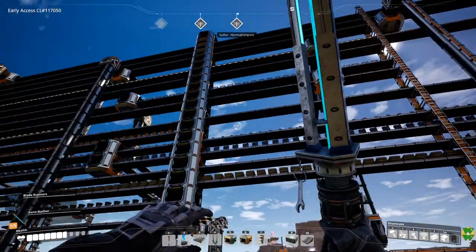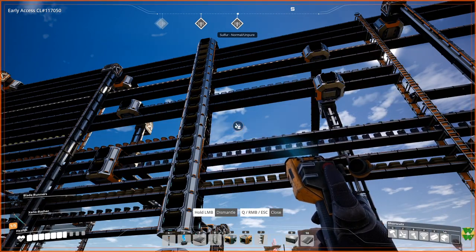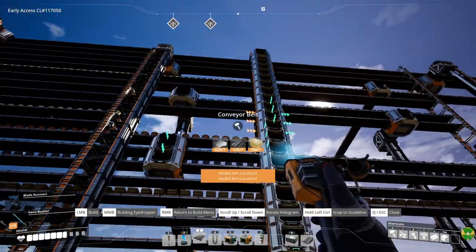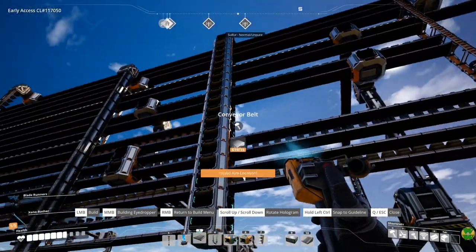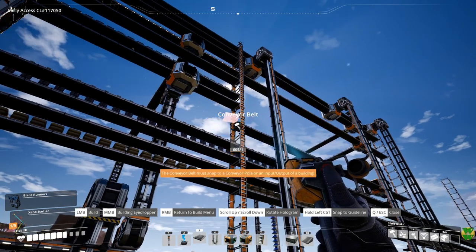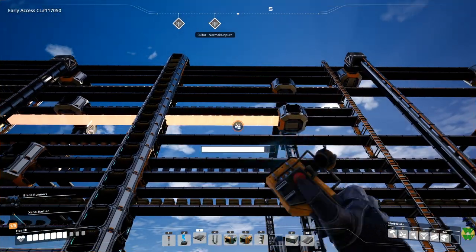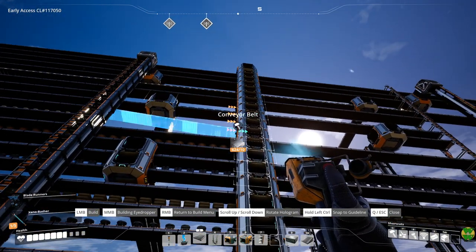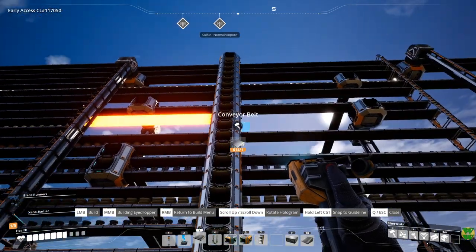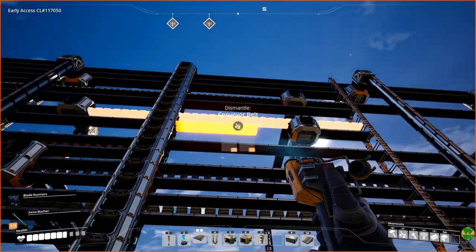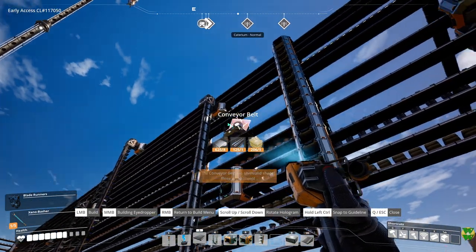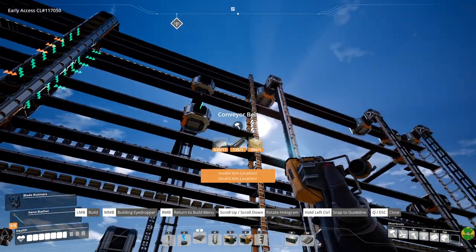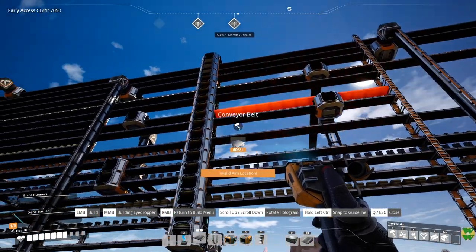Okay. Now back to what we were working on. This one. There. Okay. There. And this one. You snap in there. There. And there. Well, at least we got a bunch of junk in our inventory now, deconstructing all these belts. Although that technically didn't need to be extended there.